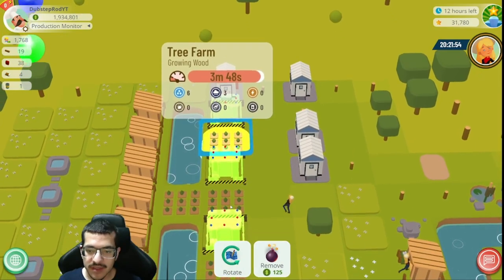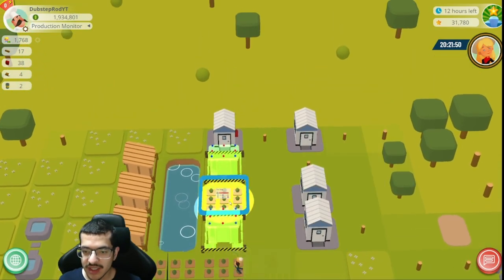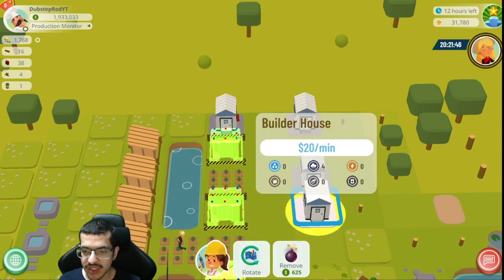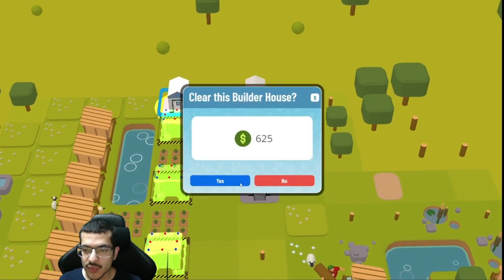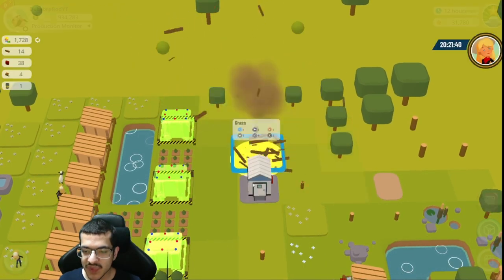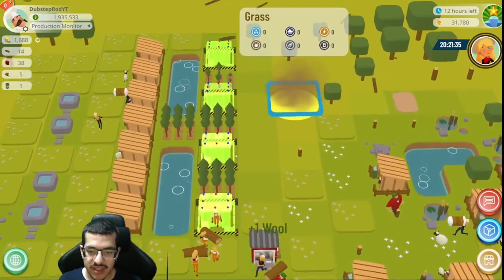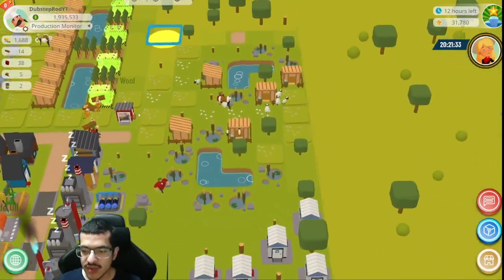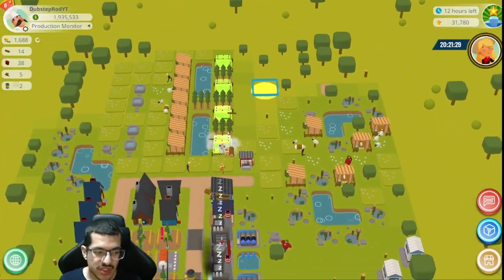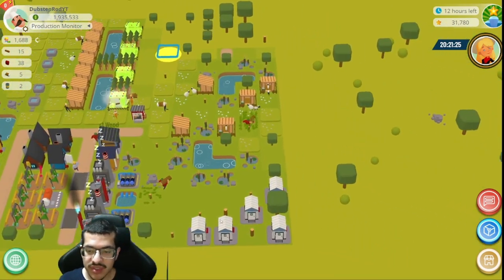Now, as you can see, this tree has a yellow timer because it has 1 shade from this building. And this tree has a red timer because it has a total of 3 shade from these buildings. So yes, I'm going to go ahead and remove these builder houses so they don't cast any shade on my trees. Now the 4 builders that I do have in this corner, or the 5 builders, they're working on these 4 sheep pens.